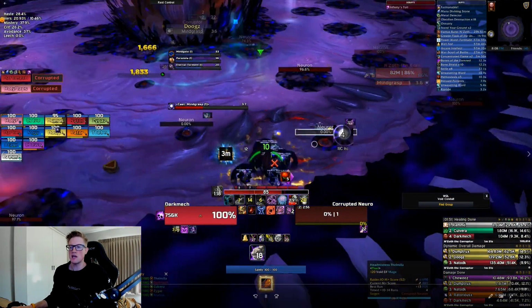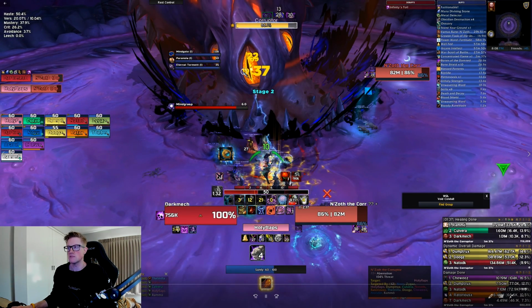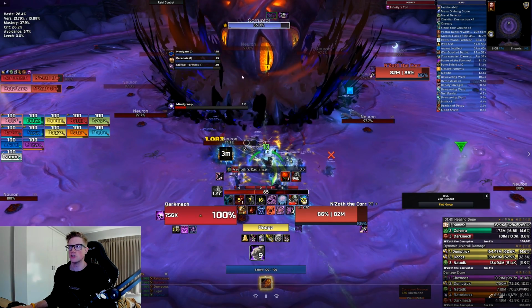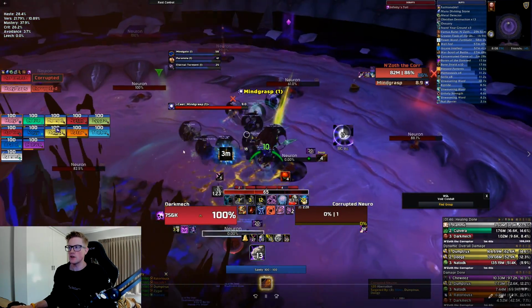Now the next big thing here is Mind Grasp. That's probably going to confuse people. So you can see N'Zoth's going to cast Mind Grasp in 6 seconds here, right? What's going to happen is tendrils are going to come out. Now they're either going to go towards N'Zoth or away from N'Zoth. Now you can see these, they're going towards him.